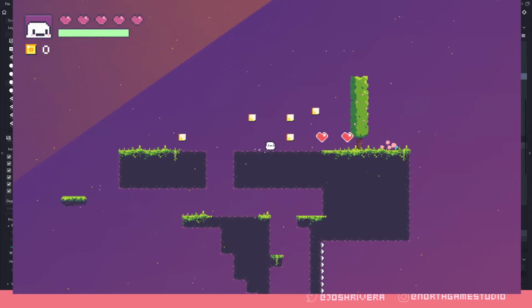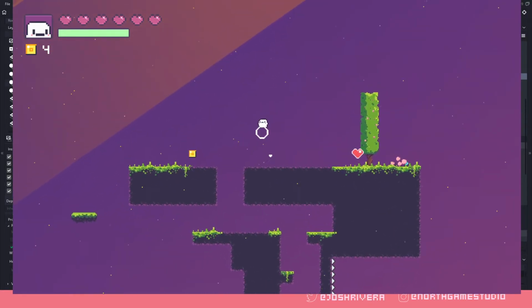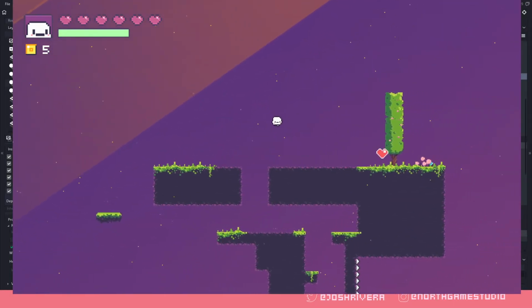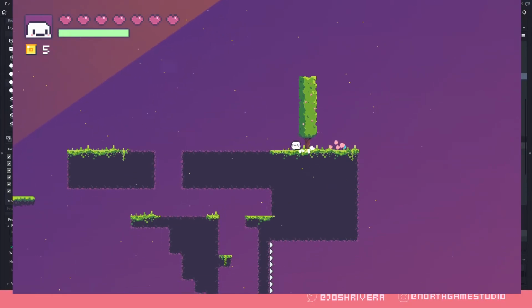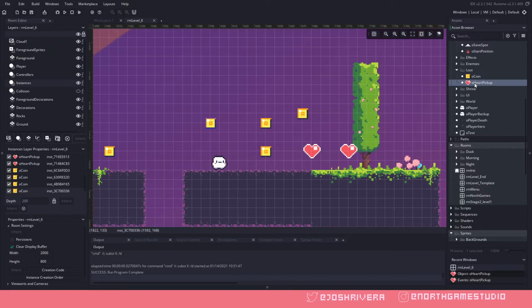See, it looks really good. We have the ability to pick up these items. We could pick up the coins. You can see the loot on the top left is incrementing, and our hearts are also incrementing. So that's a real simple way to just create random loot, and you can make a bunch of different things here that's relative to your game.